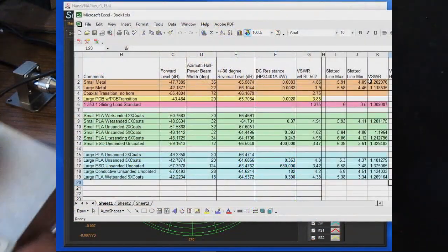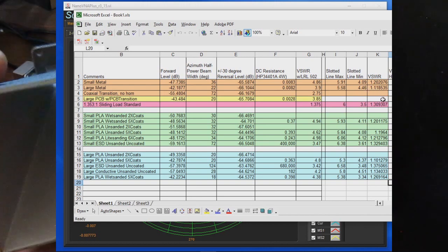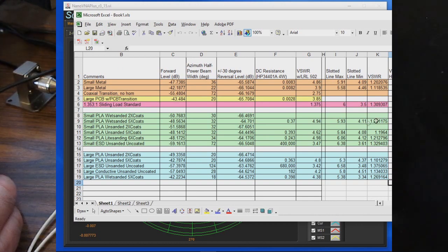So then if we kind of look at the rest of these antennas, our smaller metal antenna was 1.2 to 1, and then our large metal antenna is 1.12 to 1. And now let's have a look at our 3D printed parts. Again, 1.2, 1.2. Now let's have a look at our ESD horn. It's 1.33 to 1. And the same thing if we look at our larger horns. The horn made out of our ESD plastic is 1.38 to 1. And then our conductive unsanded plastic is 1.13 to 1. Comparing that with our two standard PLA horns with 5 coats applied. This first one again being unsanded versus sanded at 1.10 versus 1.27 to 1.